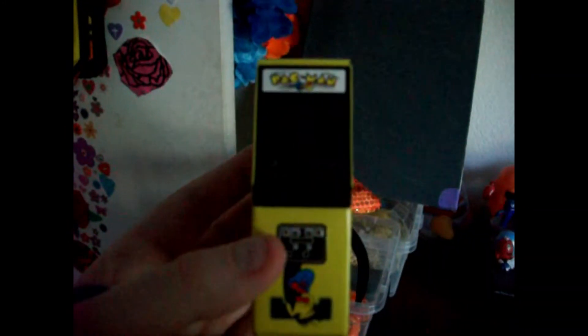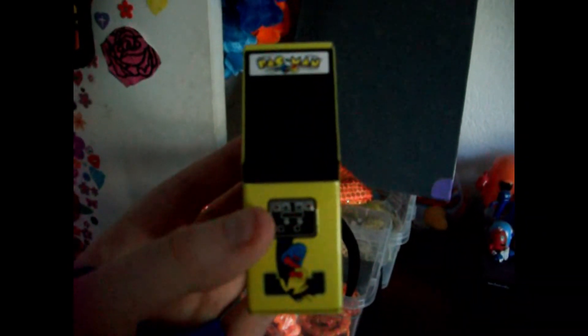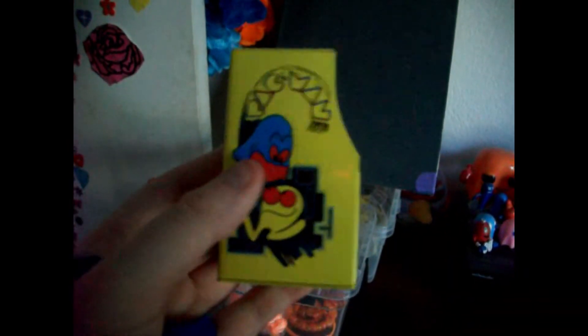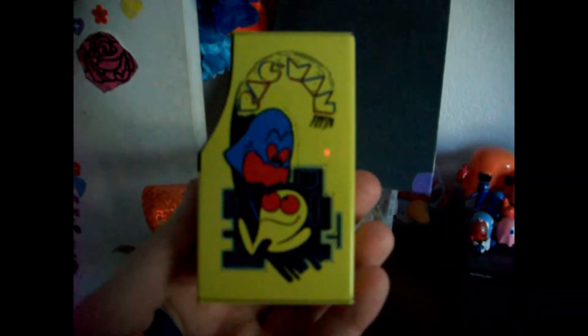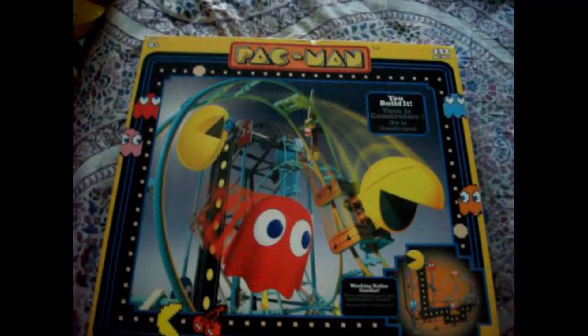To my surprise, I actually played the Baby Pac-Man arcade machine, so that was a bit of a surprise. It was my first time playing it, and they said it was a very hard game to play — and they're not wrong. But overall I had fun, and when I saw these, I was like, oh my god, Dad, I gotta get this. I'm really glad I got this. And here is something really big that I got at Savers.